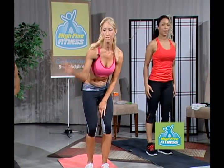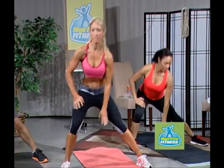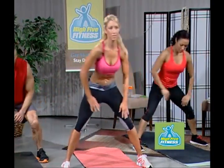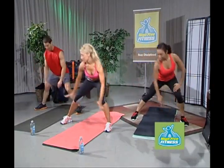Good. Now we're going to go into those side lunges. This time it's at tempo. You can go low so you can touch the floor. You can touch the floor on either side.